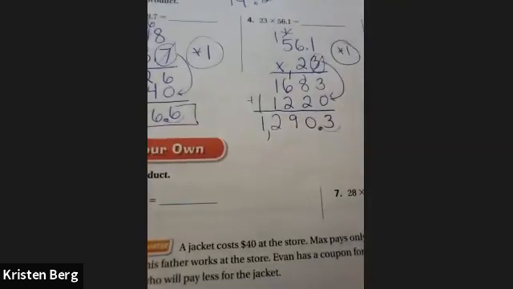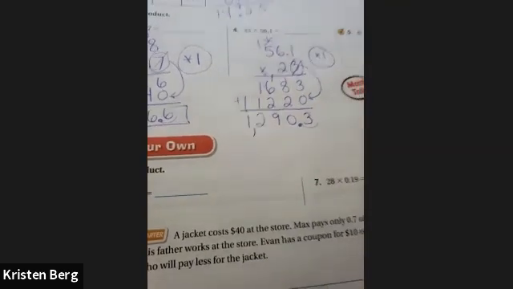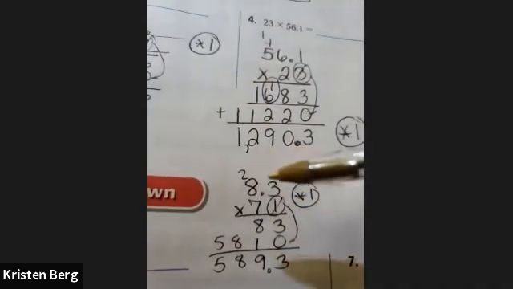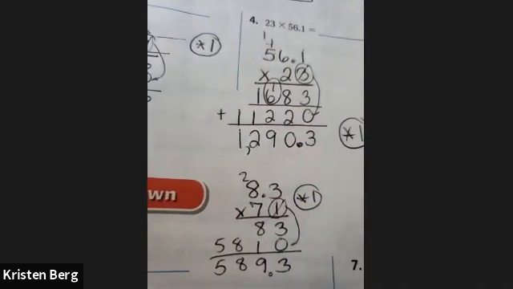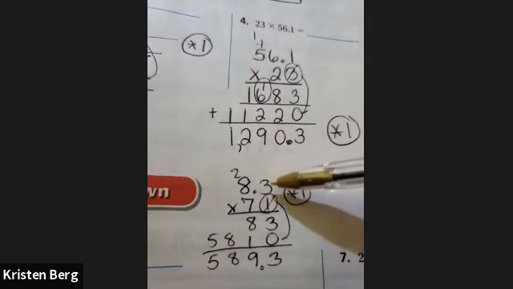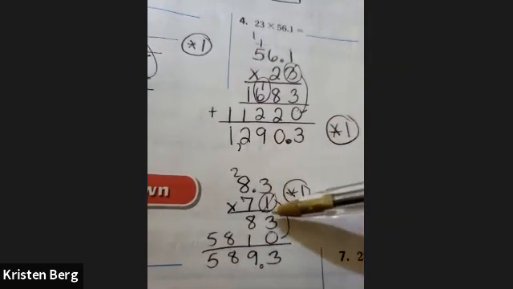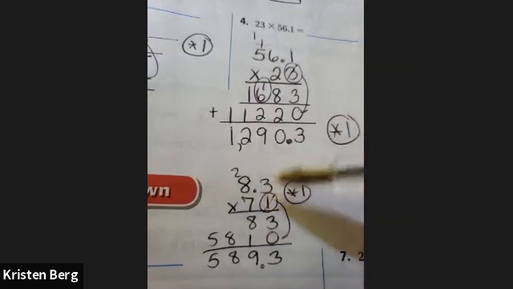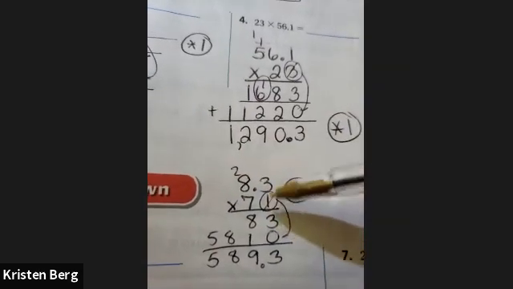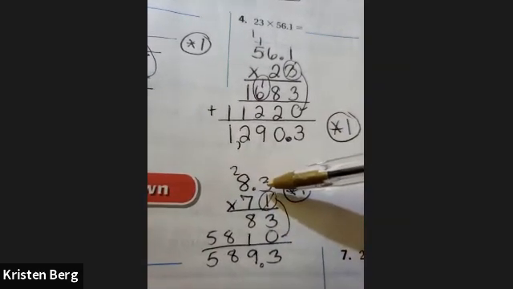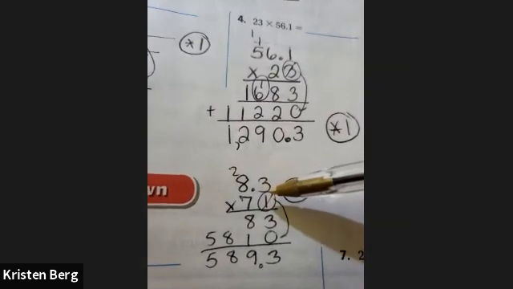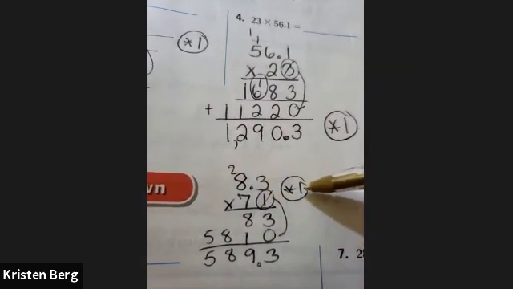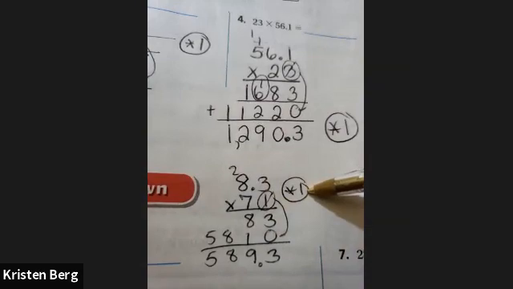Okay, so you should have paused this. And just to make this a little faster, I'm going to show you what your answer should have been if you did it correctly. So in this case, you should have lined this up. You could have flip-flopped these. It really doesn't matter. But I chose to do 8 3/10 first. So when you do that, you got to remember you're going to be moving it in one place.